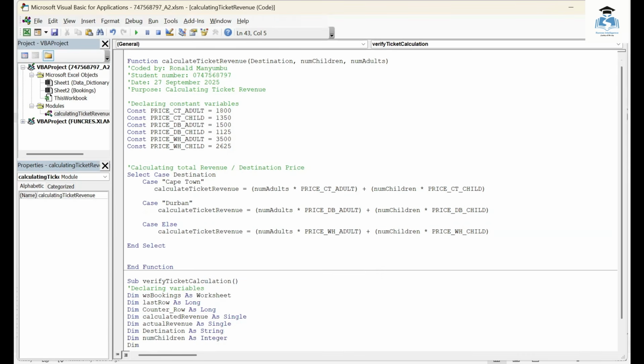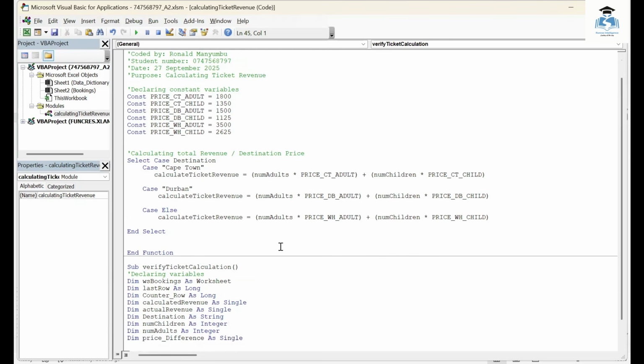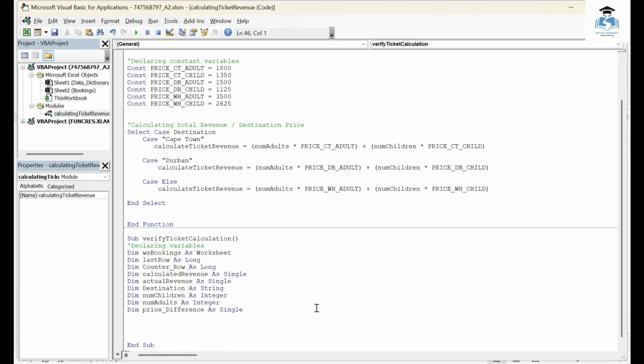Then Dim num adults as integer. Then we also need price difference as single. All right. So if we have got variables that are missing, we'll add them as we go.